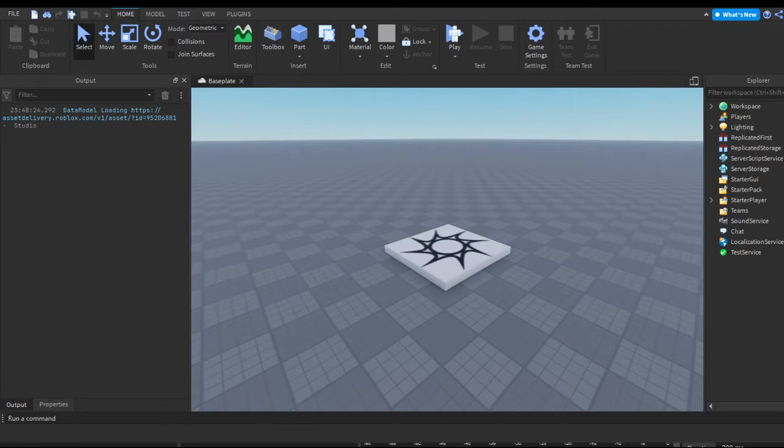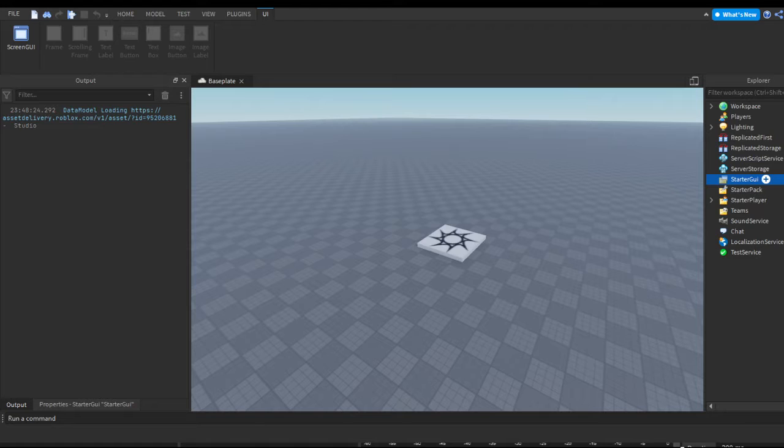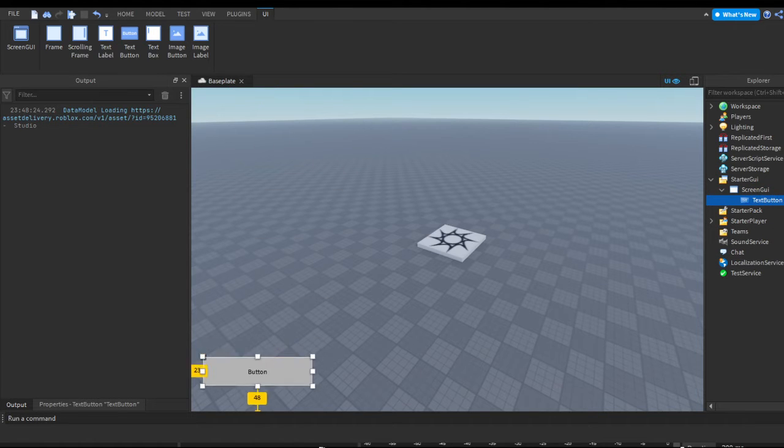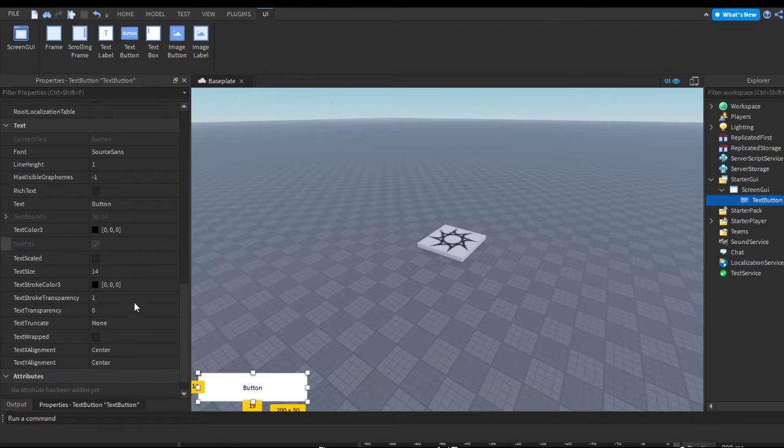Today's video I'm going to explain a bit on how functions work. So let's get started. I'm going to start off by making a button. Insert a GUI, I'm going to press the plus, insert screen GUI, and in the screen GUI, I'm going to press the plus and insert a text button. Just going to put this right here. And I'm just going to make it say "do stuff", because why not?